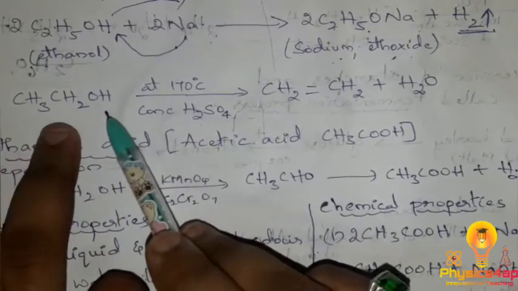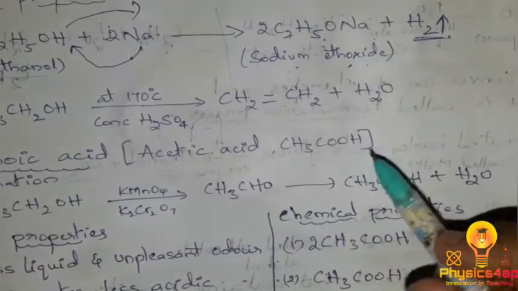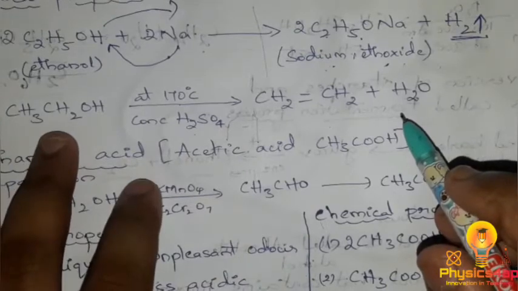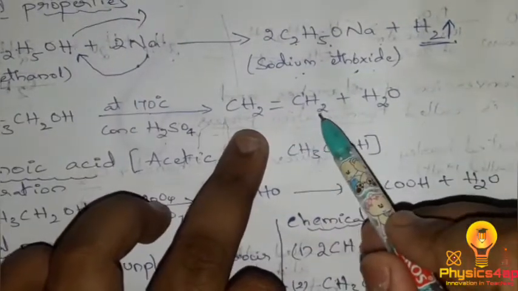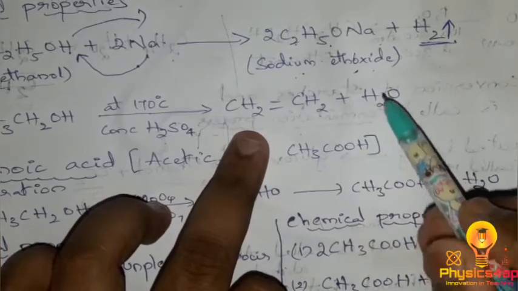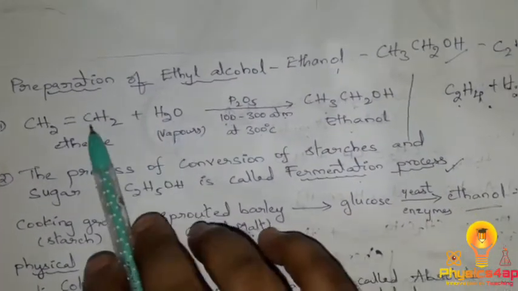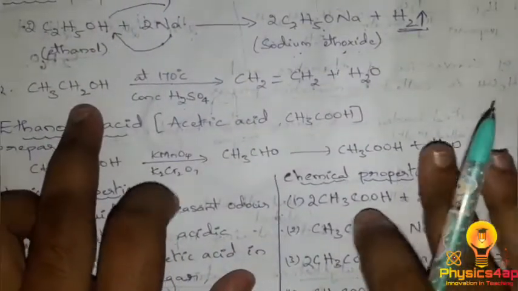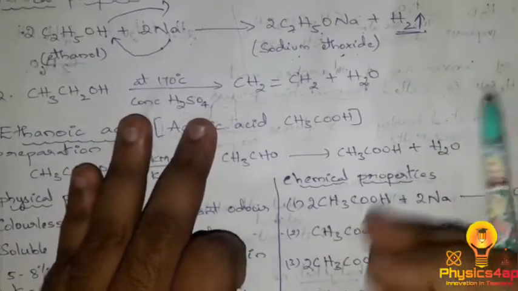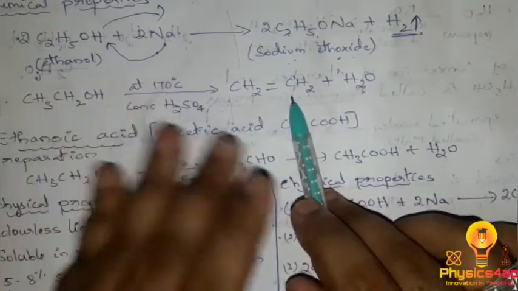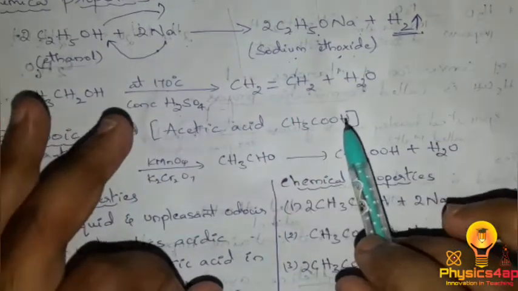So the water molecules get out over here, which is called dehydration, as the H2SO4 dehydrates the alcohol and forms CH2=CH2 over here, plus water molecules removed out. It is just the same as how we use water vapors in the reversible preparation of alcohol; to remove those water vapors in this, we use concentrated H2SO4, which gets dehydrated and the water molecules get out, and we get CH2=CH2, which is the ethene.